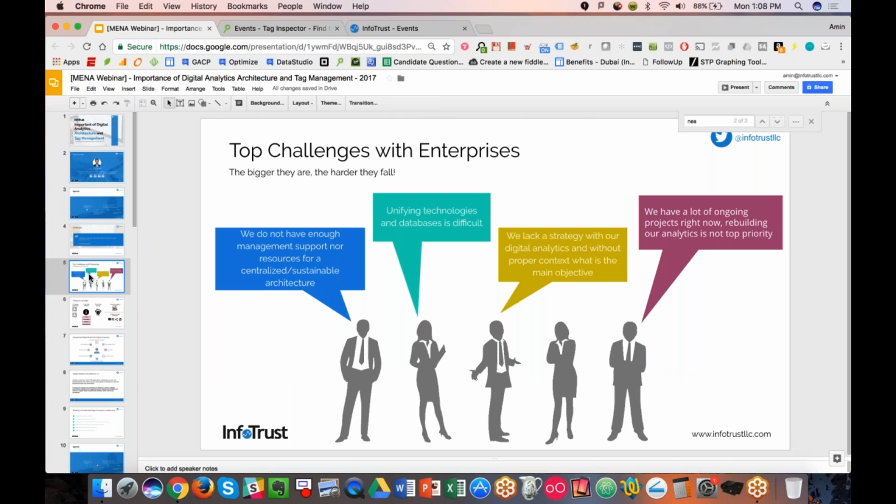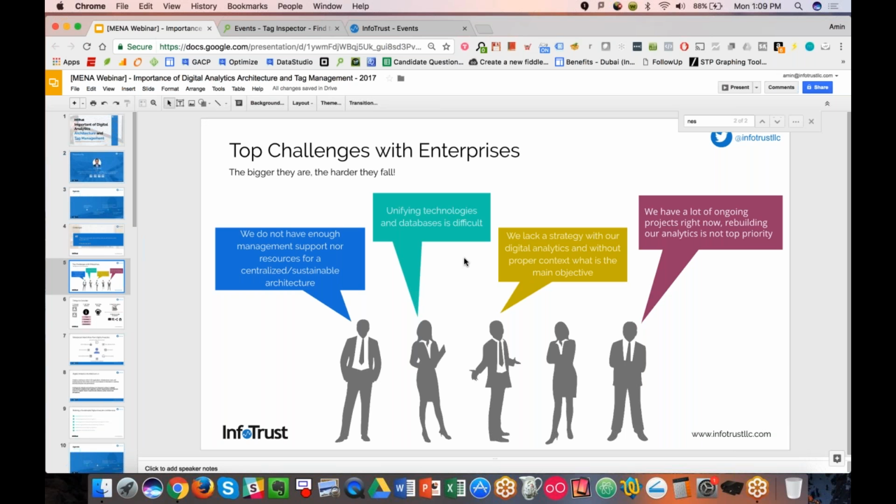Some other challenges that we've heard from our clients and from organizations that we begin working with resemble these here, where there's not enough support or sustainable processes in place. Everyone's trying to move very, very quickly and do things that are short and easy, so there's nothing really sustainable or that can be a strong foundation.